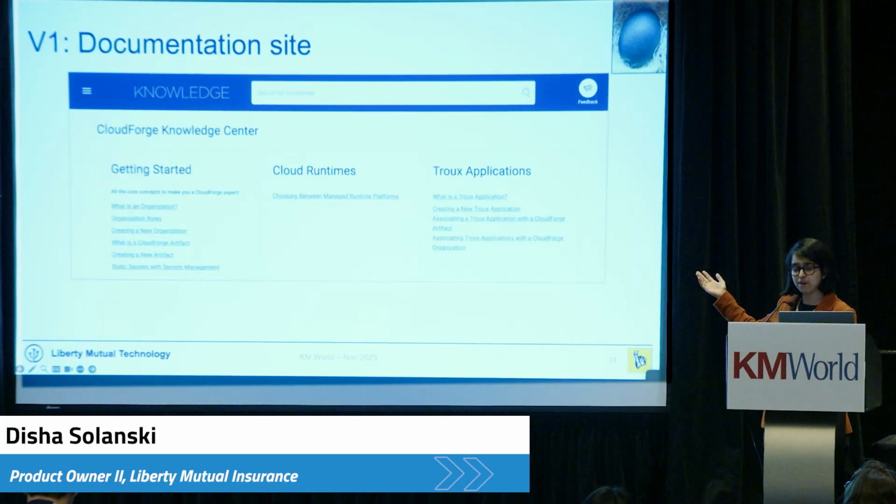So this is our baby egg stage. We are in a static documentation site, and it's called Knowledge Center. In fact, this is probably one of 50 different microsites that exists within Liberty Mutual, each with their own bespoke version of knowledge. And this is also one of 3 different knowledge centers within Liberty that I'm aware of. That's in addition to all of the other enterprise-level tools like Wiki and OneDrive and SharePoint, so the list goes on. And you're probably wondering, why does that happen?